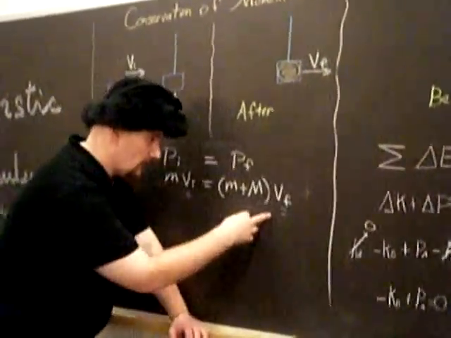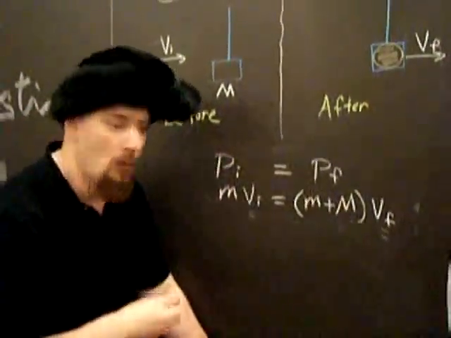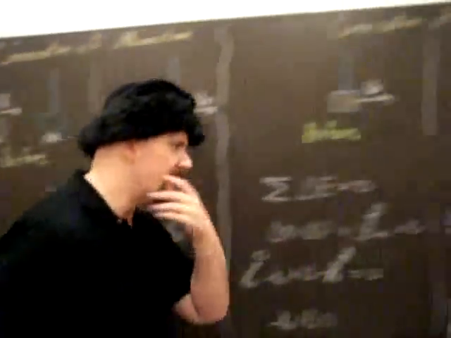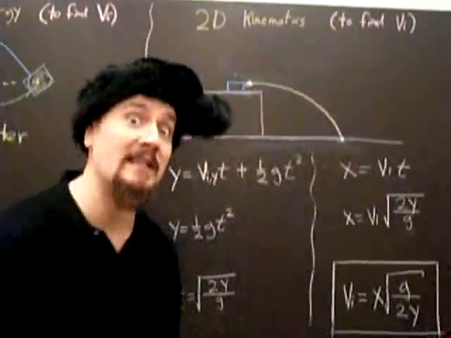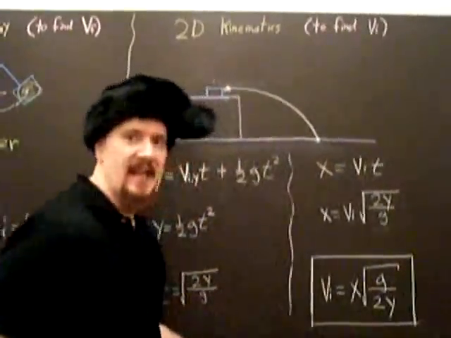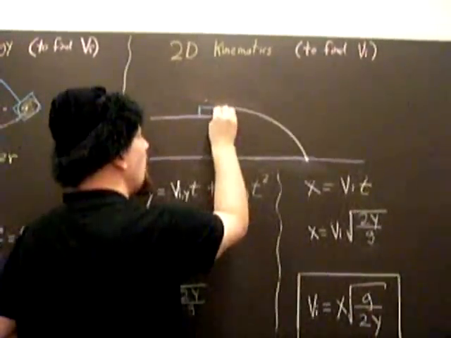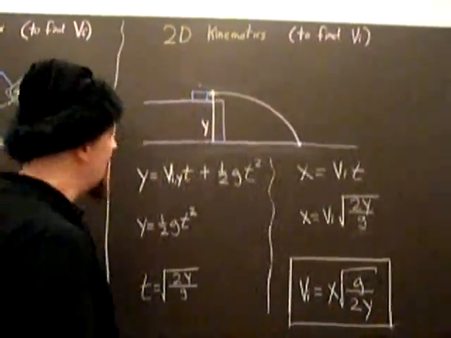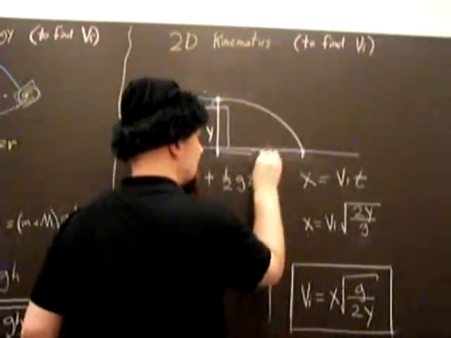So now let's just check in on what we started with. We now have a way to find the final velocity. We have the masses. Only one more piece left, the VI. All right, so we're going to look at a different picture for this. We're going to use two-dimensional kinematics considerations. We're going to fire the projectile right off of the table onto the floor. From the bottom of the ball to the floor, we'll call that Y. And then from that point to where it lands on the floor, that's capital X.